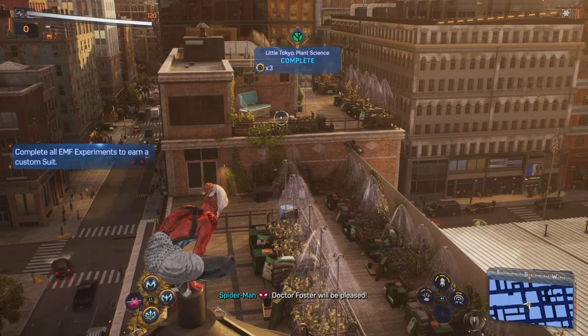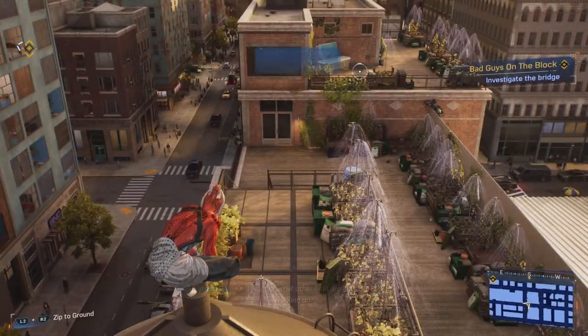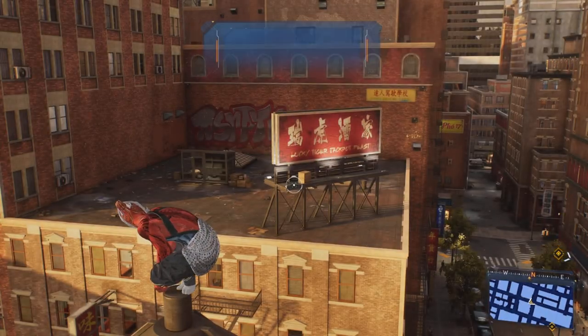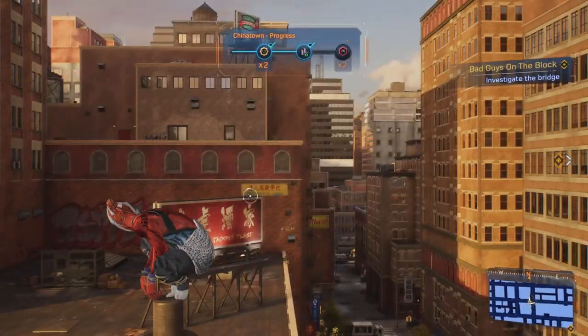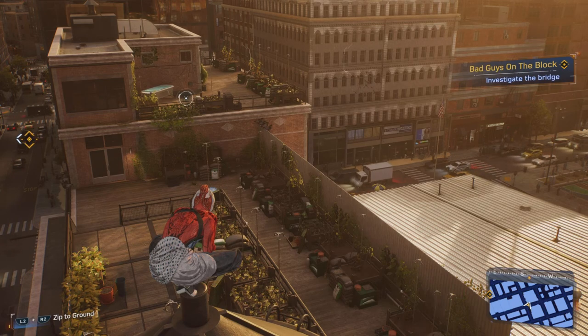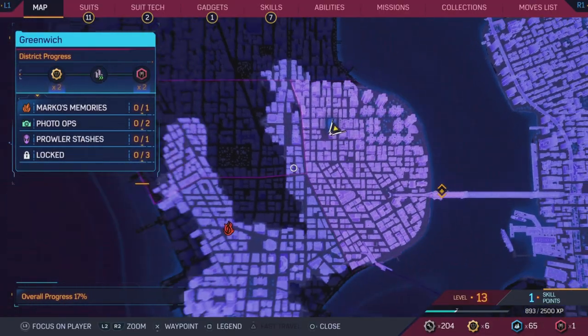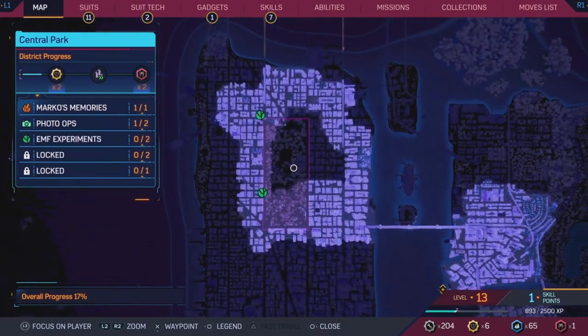Dr. Foster will be pleased. Perfect. He doesn't need to know Spider-Man helped out. I wonder what other field projects the EMF is working on. Looks great. I love it. No, there's a couple more there.